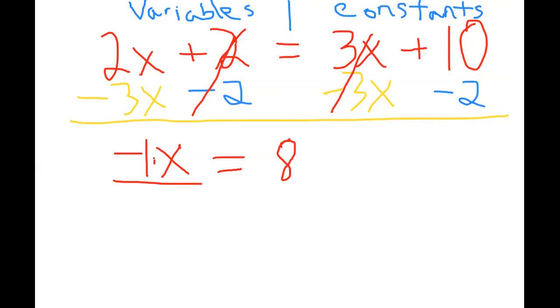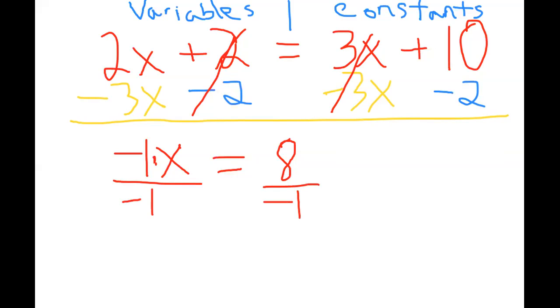But usually, if you have 1 of something, you don't ever tell anybody you have 1 of something. You don't say, I have 1 of this. You just say, I have $1 or something, right? So minus 1. If we want to do the opposite operation here, any number divided by itself is 1, right? So I can divide by -1 here, and I'll divide 8 by -1 as well.